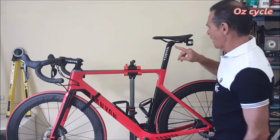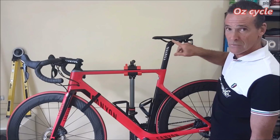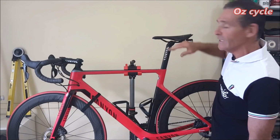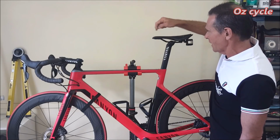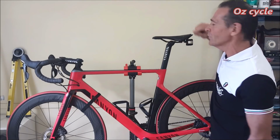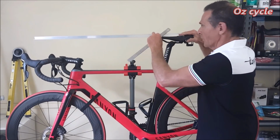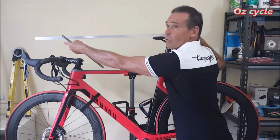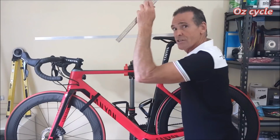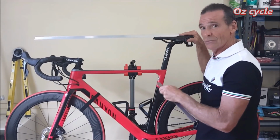Now, again, for the seat pillar, some of them go click, click, click as you adjust them with these little clamps here. You don't want one of them. Get one where you can just undo the nut, just tap it, and it moves ever so slightly. So when you put this measure on, a slight little bit of movement, a fraction of a millimetre, is going to be amplified by quite a few millimetres up the front, and you'll detect it, you'll measure it. That's how accurate this method is, really, really good.